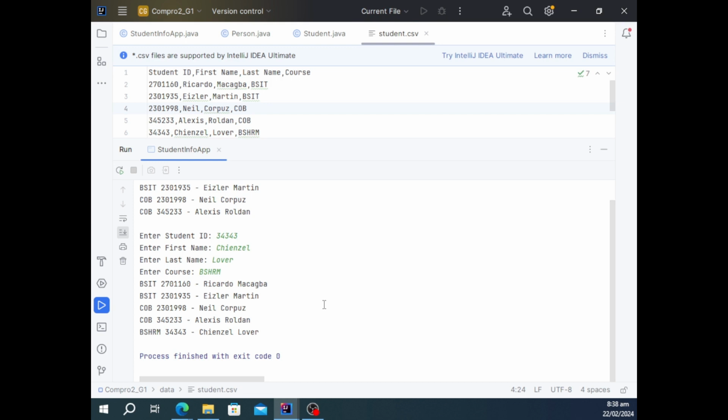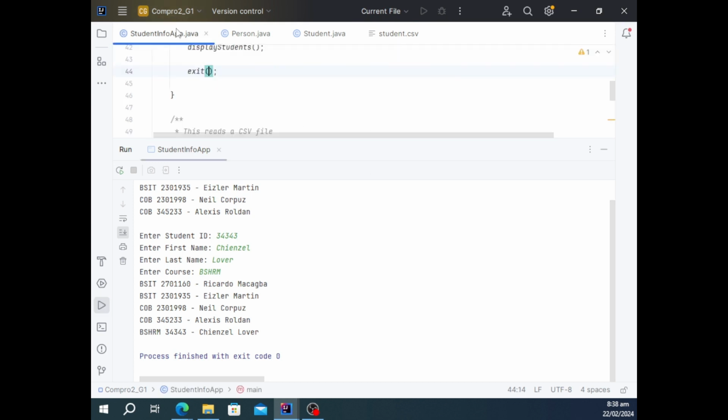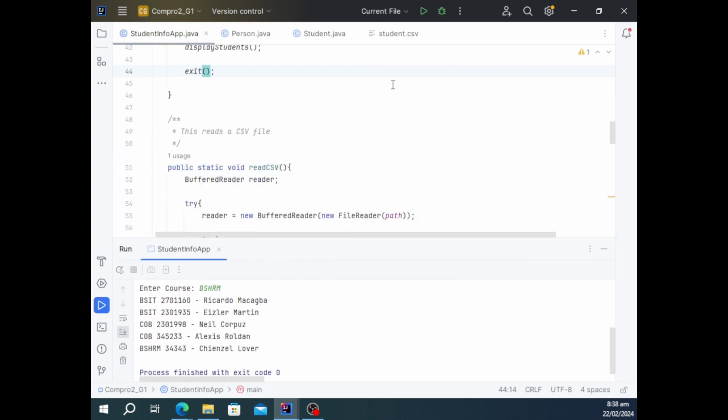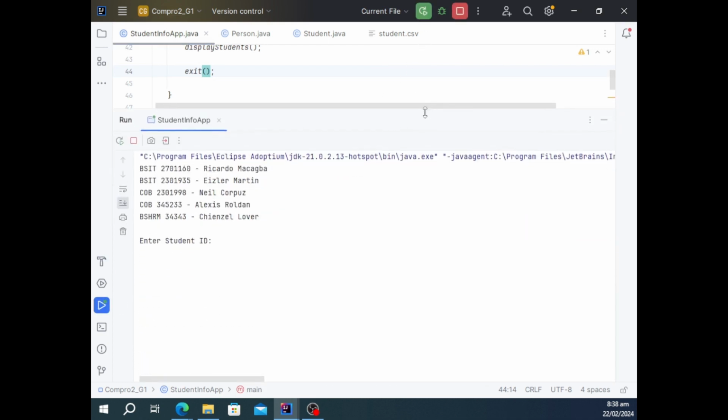Okay. Now, look at this guys, look at this. Na-terminate na yung program natin. If we're going to read it back, nandun na pa rin yung data, hindi nawawala. It's permanent. You know that? The advantage of that? Our data is kept. And this is a precursor to your database management. This is a simple implementation of database management. But there's a better implementation to database management. These are just basic or preliminary to that.